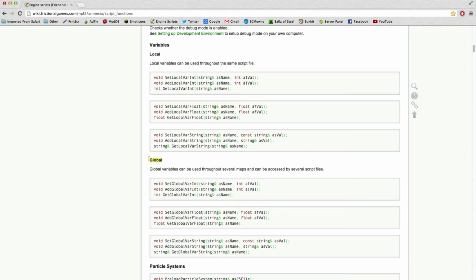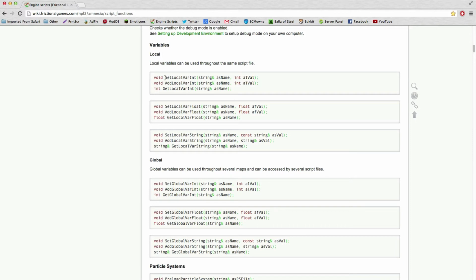But global variables are used if you want to do something in one map and make it affect another map. If you have a global variable in map 1 called key and you check for a global variable in map 2 for key, then it will be different depending on whether you were in the previous map and changed the variable. So globals are really cool to use if you want to make different things happen between maps. But if you don't need a global variable, it's probably best to stick with a local variable, because they take a lot less power, and also to make sure that it doesn't unnecessarily interfere with any other variables that you might use later on.